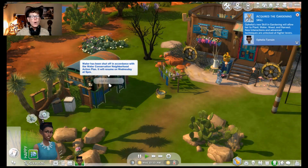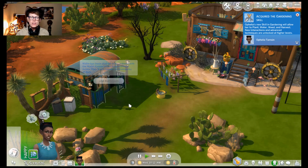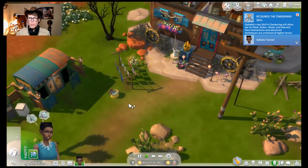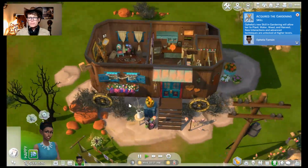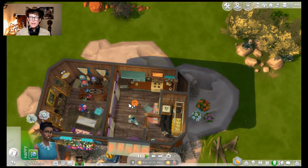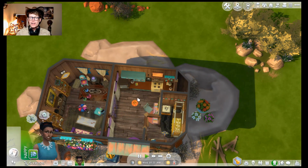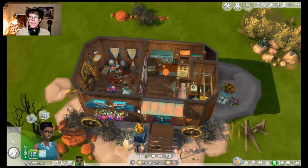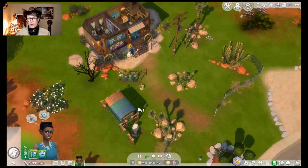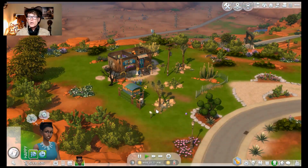And then the water shut off, so she can't use it yet. But she does have a bathroom there. I don't know if those bathrooms are good for showering, or if you can just kind of go potty and wash your hands in there. That is one thing that does seem, I don't see a sink. I might put a sink in here, because eventually she is going to eat and have tons of dirty dishes. That's for sure. Okay, so we're going to use her to go to some of the other lots.